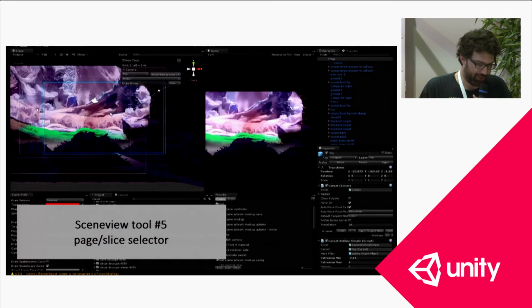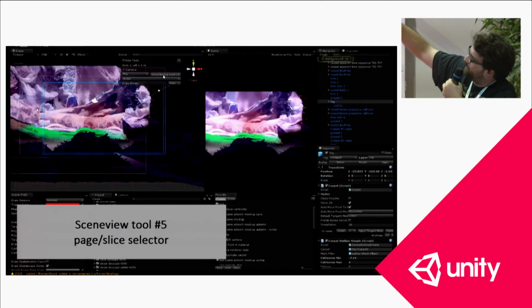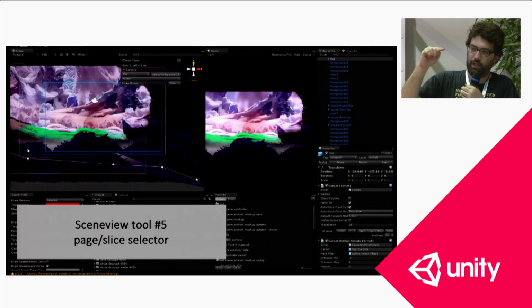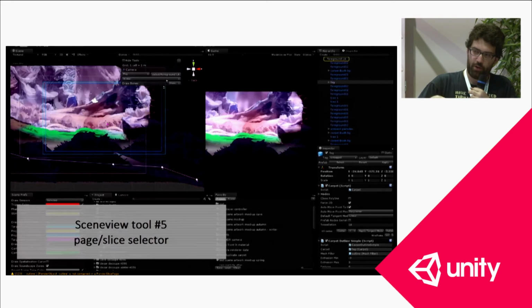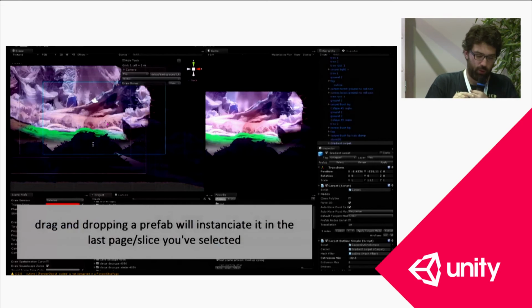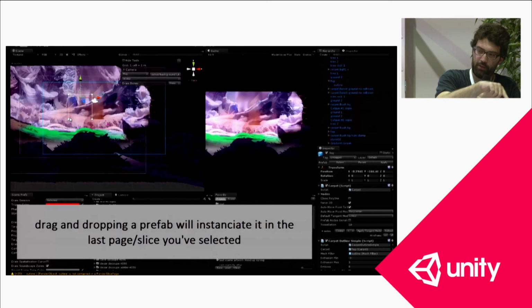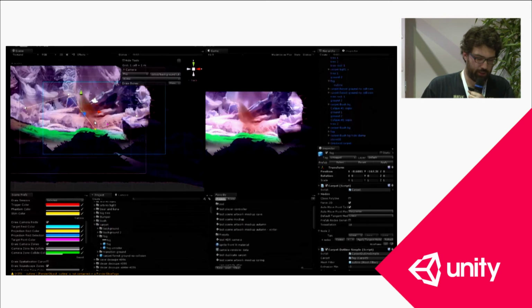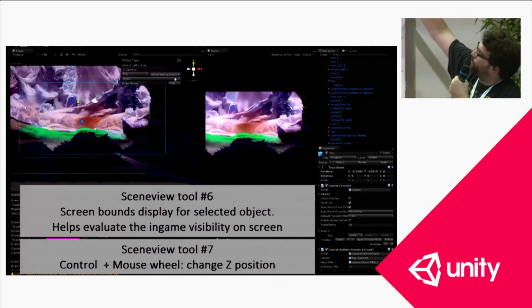And another nice tool is the page slice selector. There is a button that can ping the slice we are working on. When you pick an object, it will automatically tell you in which slice it's situated. So when you want to add another object in the scene, you just have to click on one tree, for example, and you will see it's the playground. And then when you add an object by drag and dropping, we are overriding the drag and drop in the scene view, and we put the object in the good slice. So it's easy for you to quickly put objects in the scene without too much stuff to do with the hierarchy view.